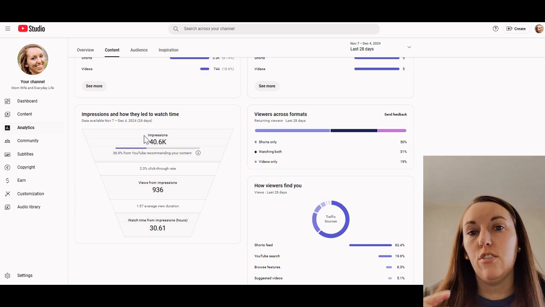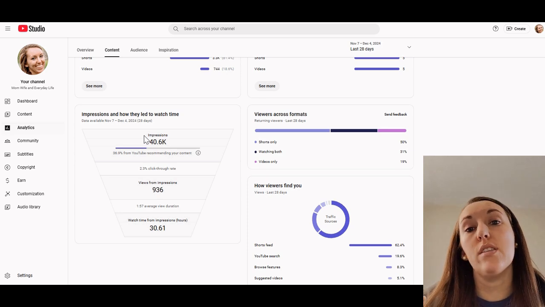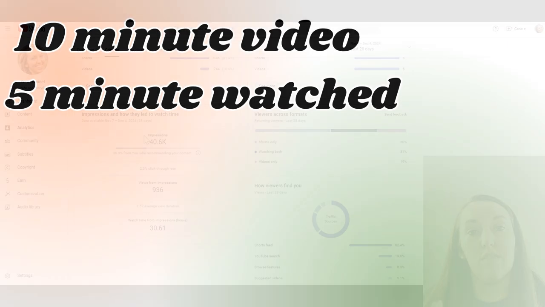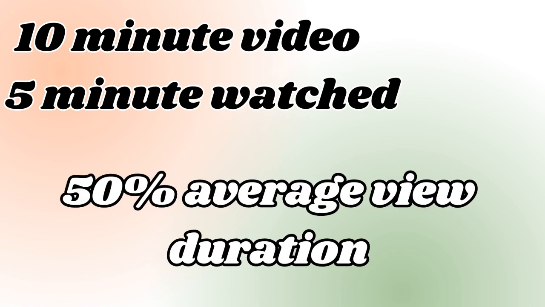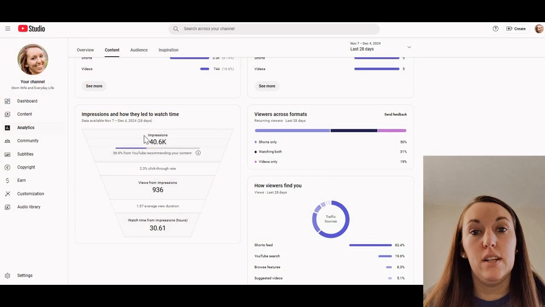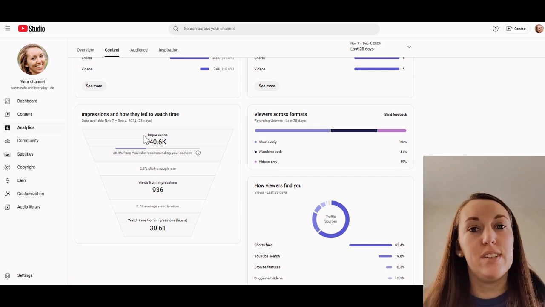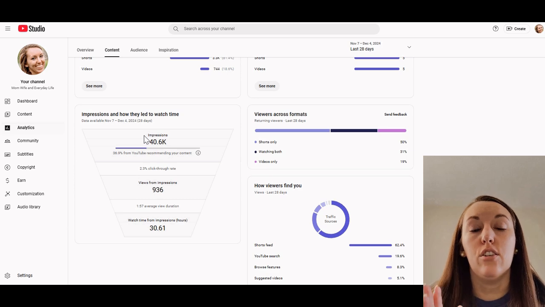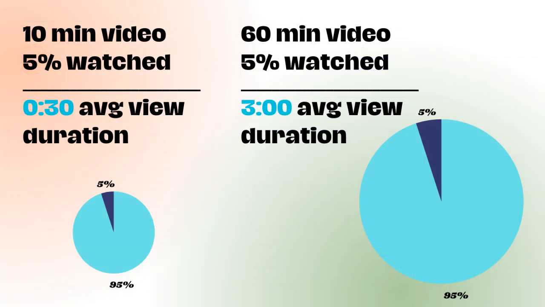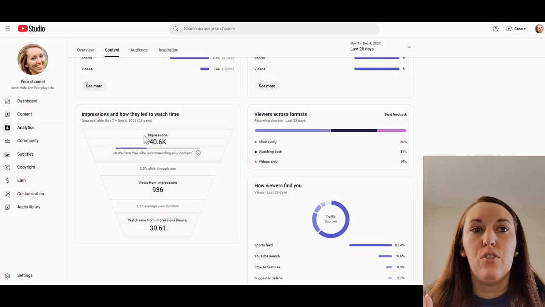But then another statistic you'll get is the average percentage viewed. For a 10-minute video, if they watched 5 minutes, that's 50%. So 50% viewed, 5 minutes of average view duration. They're the same thing, but represented differently, okay? Because a given percentage on a smaller video or a larger video equals a different average view duration. It's math. Some people like math, some people don't, okay? From the views, we're getting that average view duration and that average percentage viewed.